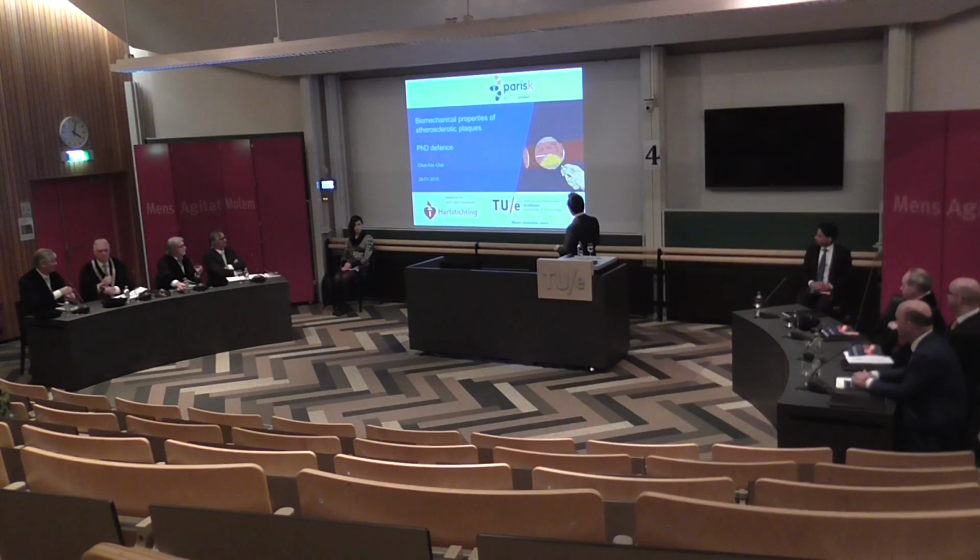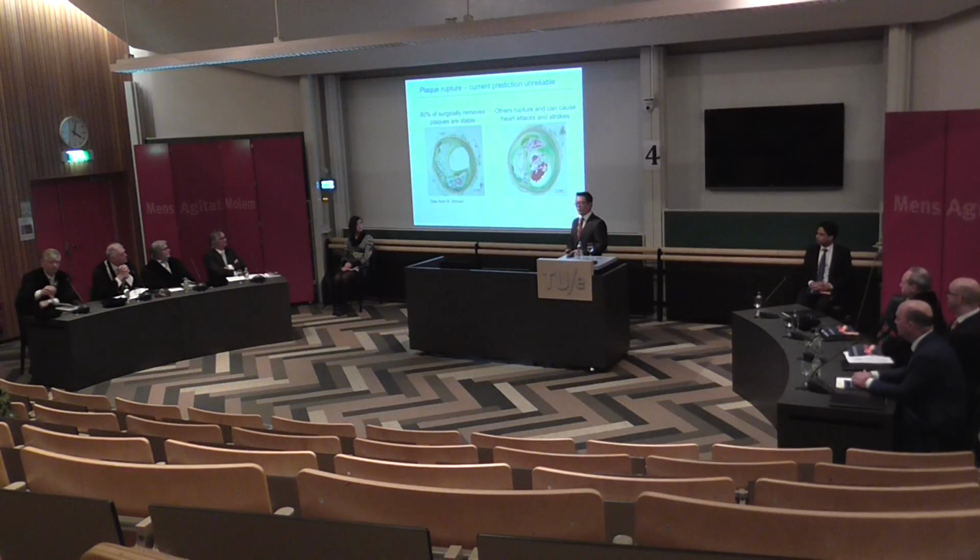It can go so far that it intrudes inside the blood vessel, as you can see here, and it constrains the blood flow. So of course constrained blood flow is not very nice and not desired. But what is even worse is a so-called plaque rupture. I'm going to explain what I mean when I talk about plaque rupture. But first we need to take a look at the atherosclerotic plaque itself.